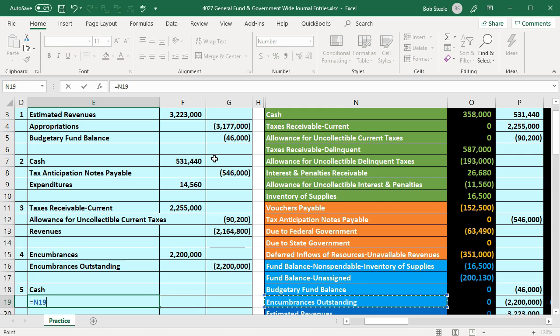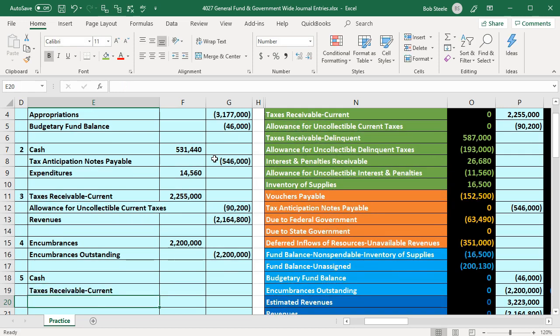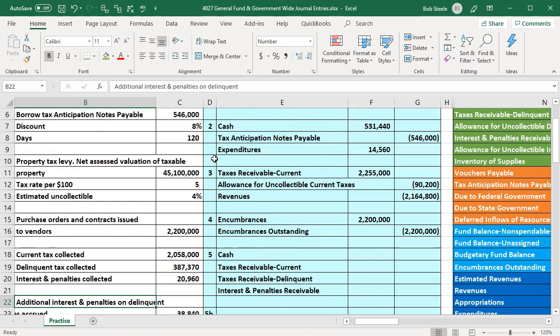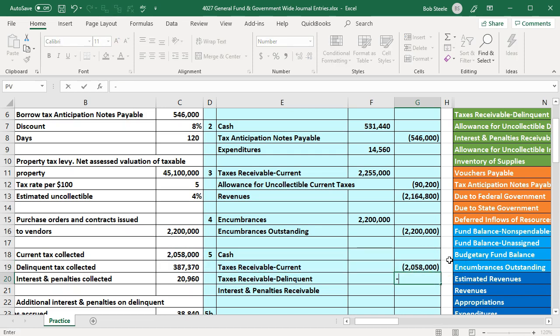So I'm going to say this equals, we're going to credit the current receivables for the ones that are current, equals, and we're going to pick up the delinquent receivables for the ones that are delinquent, and equals, we're going to pick up the interest and penalties receivable for those related to interest and penalties. So then we're going to pick up the amounts here, and these are going to be the credits, and then I'm going to add them up for the cash, which will be the debit amount. So I'm going to start with the credits in G19, negative of this number, negative of this number, negative of this number. So there's our credits. Debit, I'm going to use our plug formula, negative sum of these items. There's our debit. And so there we have it.